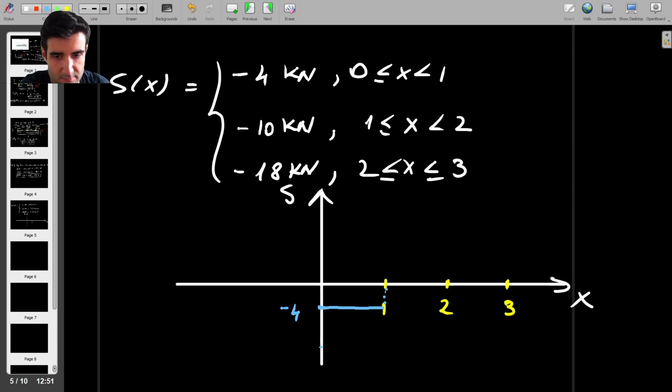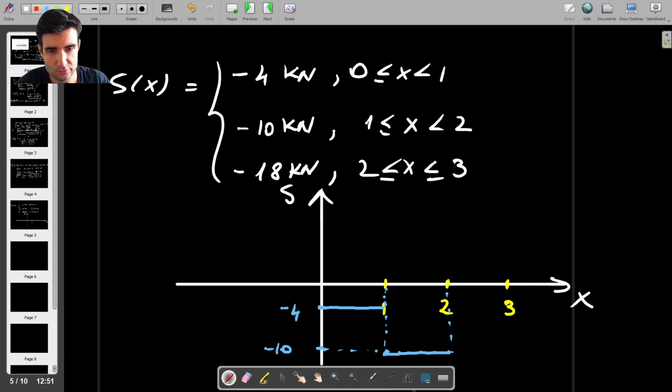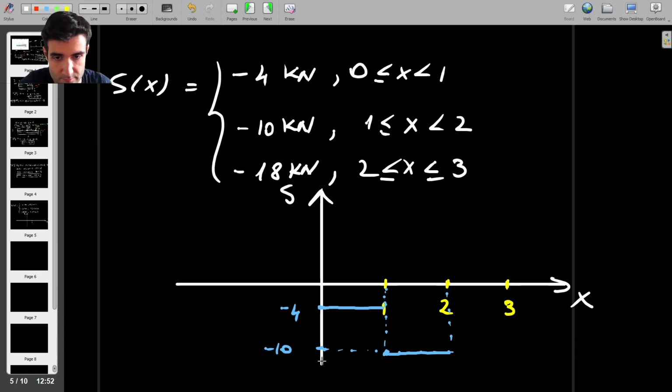And then we have minus 10, which is here. So minus 10 happens between 1 and 2, like this. And then I don't really have space for minus 8. I don't have proper space for it, but I'll just do my best to draw it, just extending this graph slightly. And then we have minus 18 somewhere here, and that is something like that.